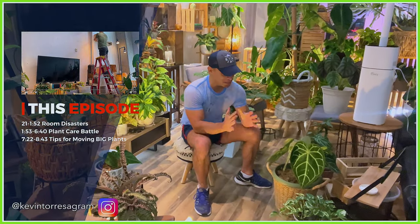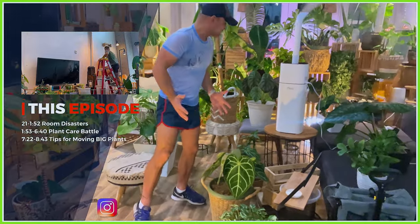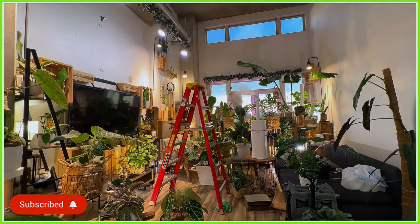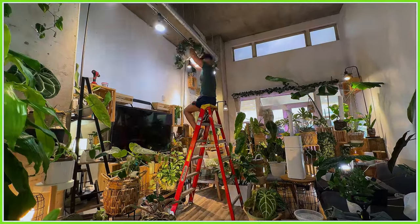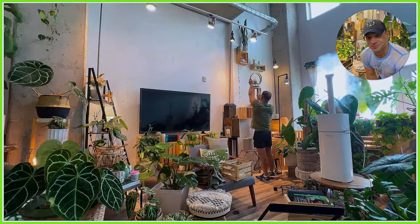So here's the current situation that I'm in. I almost have everything packed up around my place — and when I say mostly everything, I mean absolutely nothing, I kid you not. The only things I've done are take down a lot of the plant hangers on the walls, as well as those crates up there. And it's one of those situations where I still have a million more to do.